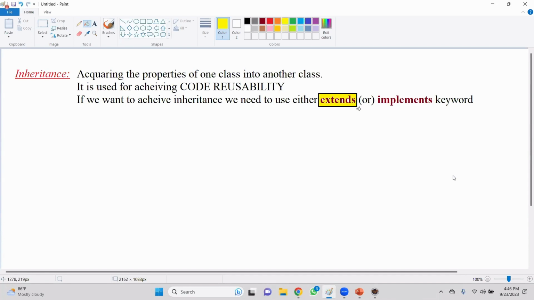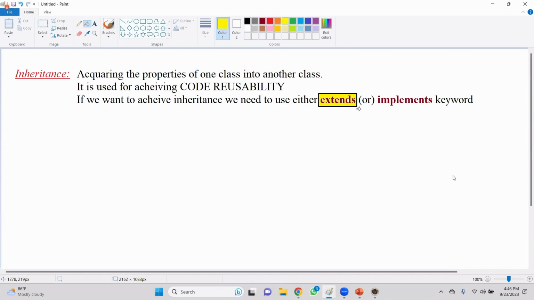Sir, because you are his son. He's my parent. A child, listen to this clearly, a child can inherit parent properties. That's exactly inheritance. Inheritance means acquiring the properties of one class into another class.